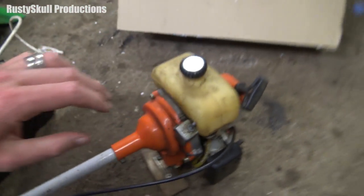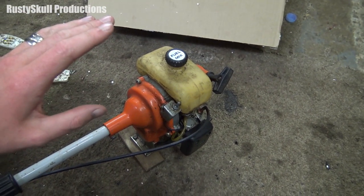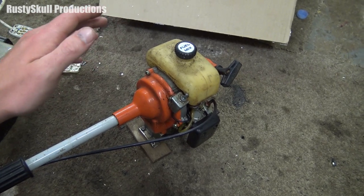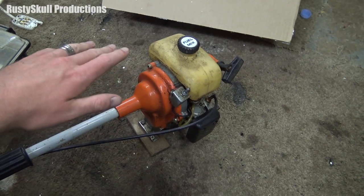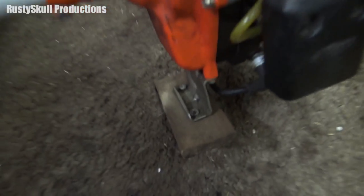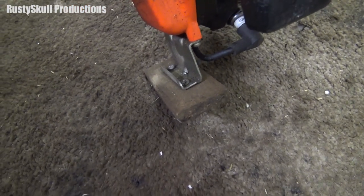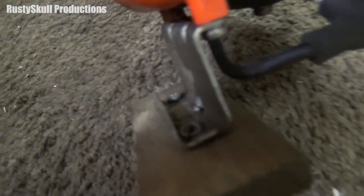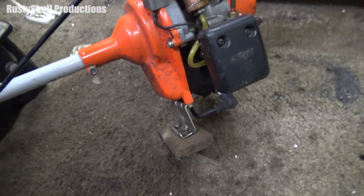Anyway, I don't know where he gets them from, maybe from auctions or something, but he said he gets a lot of strimmers, and I did notice there was a lot of them on there, but they were all sort of normal ones. This one stuck out because of the age of it and the way it looks. I mean, look at that. Look at the history of it. Obviously, why has somebody put that on there? It's obviously had some kind of plastic foot or guard on there at some point. It's broken off, so somebody's made themselves a nice little metal one and screwed a bit of wood to the bottom of it, which is fantastic.